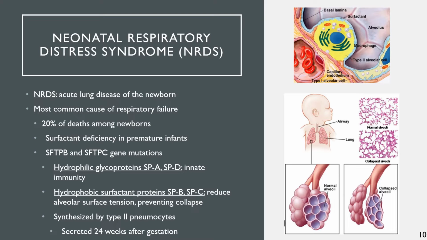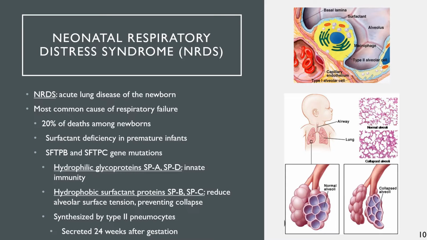Without it, alveoli simply collapse during expiration because the tension becomes too high, and you can see that depicted in the image here showing normal versus collapsed alveoli, and how surfactant really is this fluid that is just coating the internal surface of the alveoli. So surfactant is secreted 24 to 26 weeks of fetal life, but doesn't start to accelerate until after the 35th week. This is why premature infants with insufficient surfactant will suffer from NRDS.